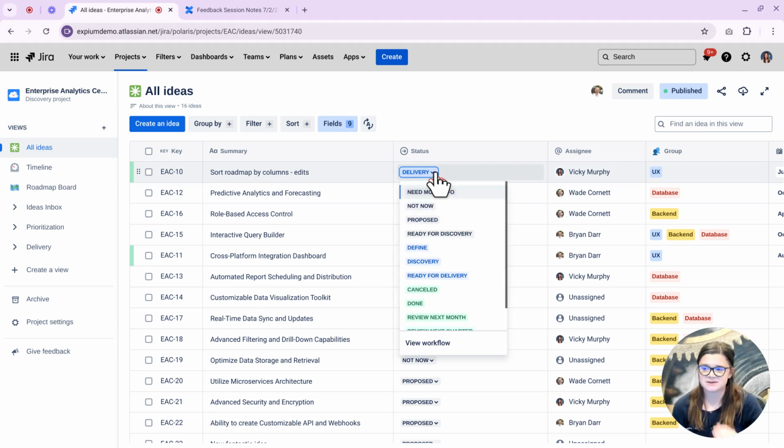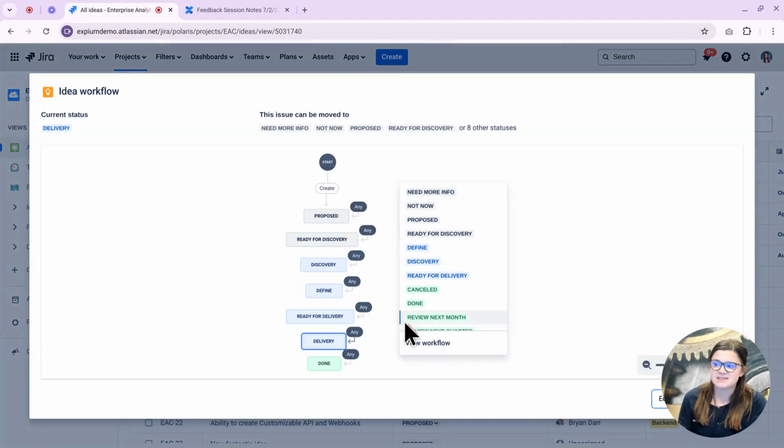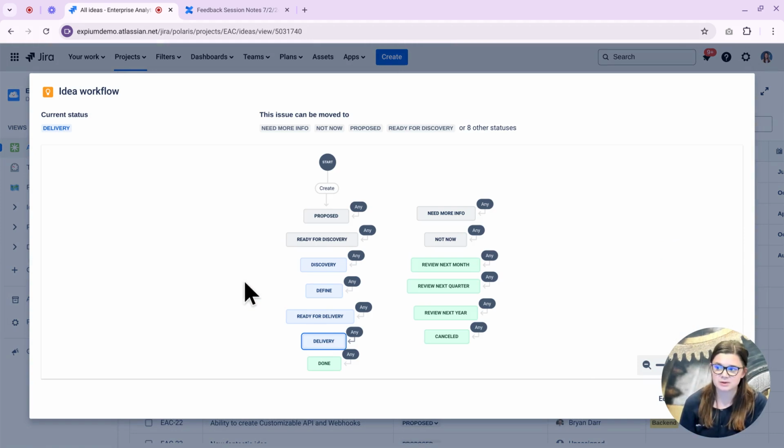Then we see our status field. Again, just like our other Jira products, we have a workflow mechanism that allows us to suggest or even dictate the process that our team should be going through. With JPD, every project is going to have its own unique workflow that the project administrator can configure. These can be as detailed, as simplified, as strict, and as flexible as we need them to be. With JPD, we do also have access to the Jira automation functionalities, so you can utilize that to also make some automatic updates via your workflow or potentially other conditions.